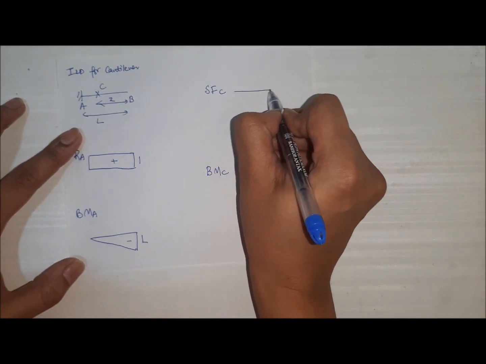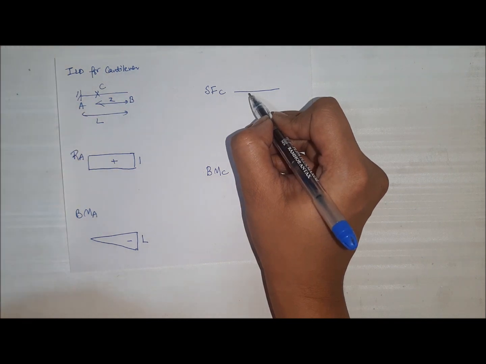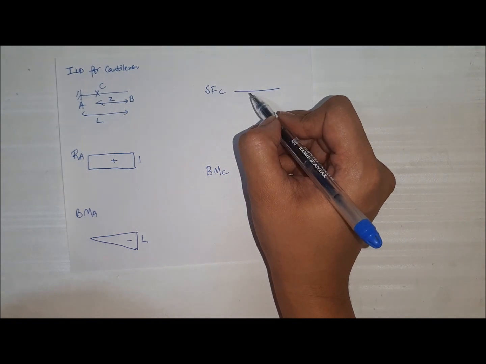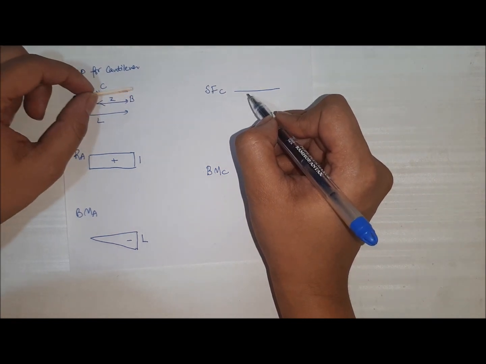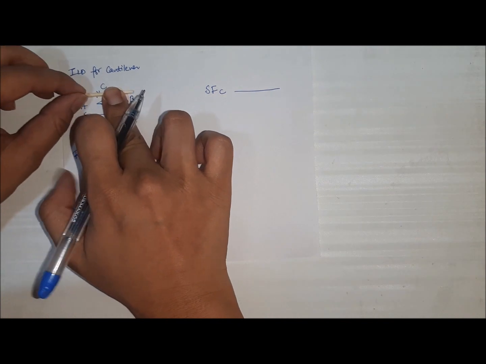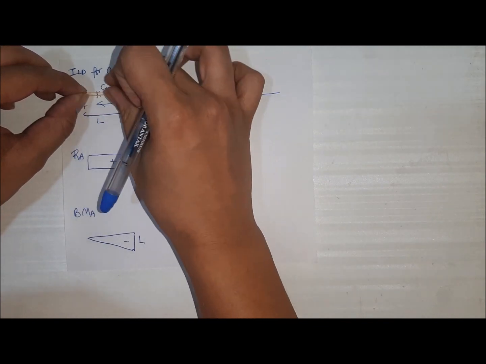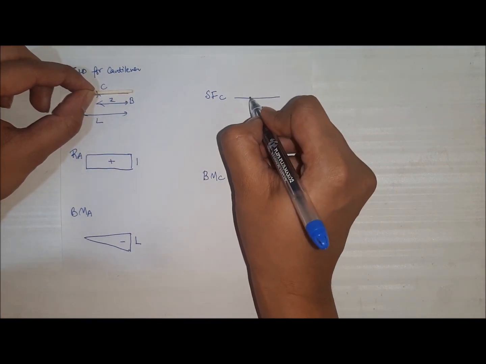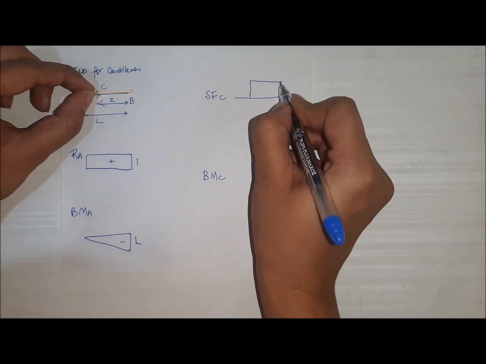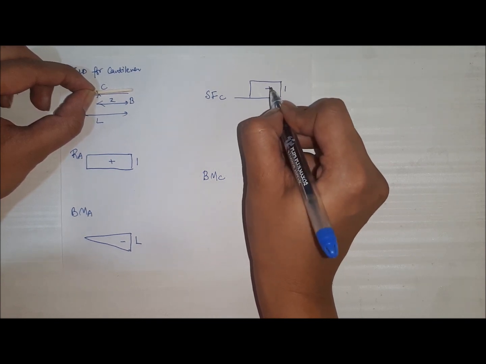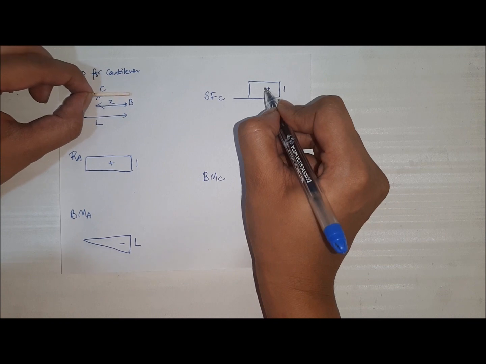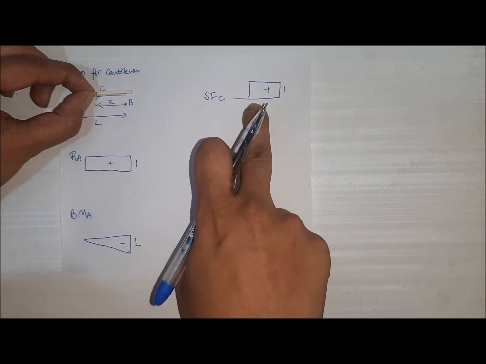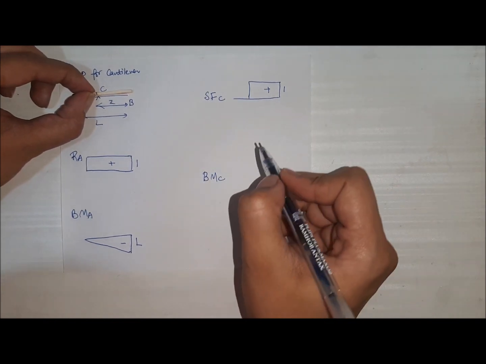For plotting the shear force at section C, basically we are tearing the beam at the point C. Simply, we are providing a cut over here. After providing the cut, as the end B is again free, we will provide a unit ordinate and it will get lifted up from the point C, and the point at A will remain as it is. So only this part, CB, will lift up.